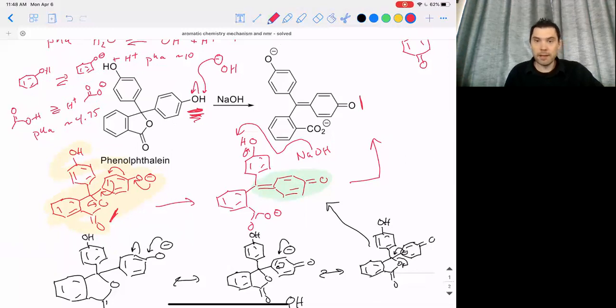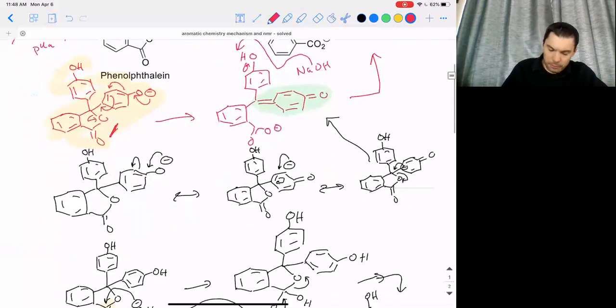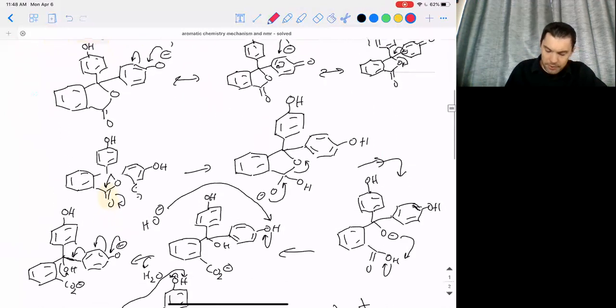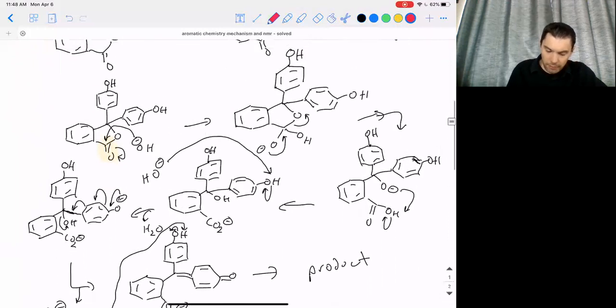And so if I had to pick the right mechanism, I would choose the one up above here that starts from deprotonating the phenol and then kicks off the carboxylate. Some of you might have thought about this ester attack, where we actually have hydroxide initiate at a different site on the molecule.